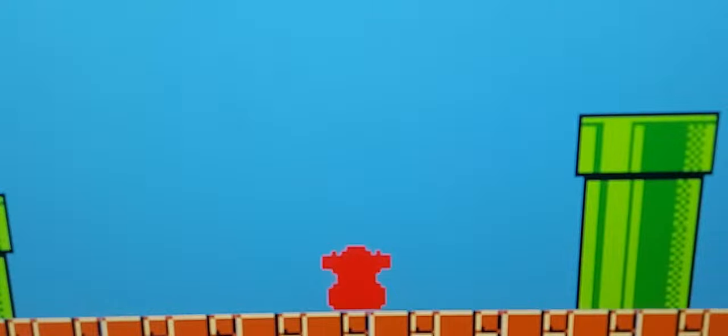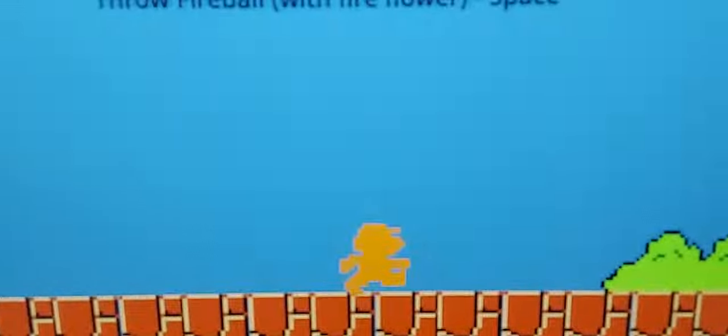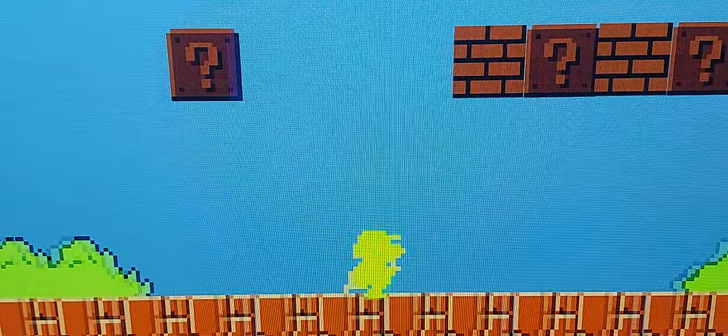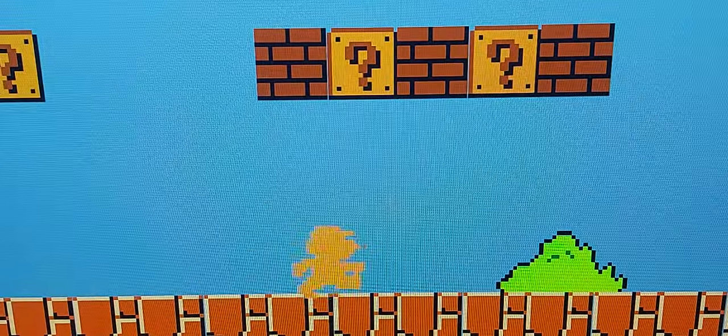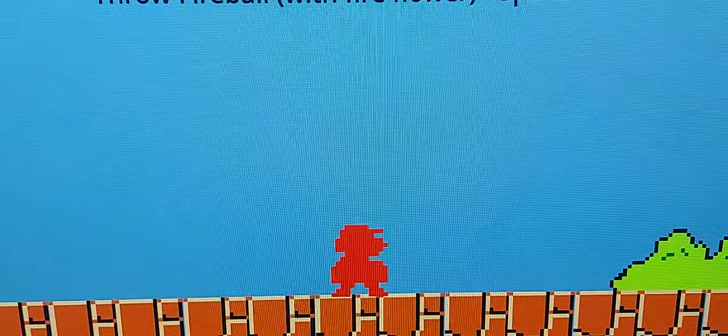Apparently, if I stop and then slowly come to a halt, yeah, you can... How did I die? Alright, so what I've decided to do is make Rainbow Mario, or Gay Mario, if you really call it. I don't know why I'm making one of my favourite characters gay, but let's just see how this plays out. Dude, that looks cool. Alright, you know what? I'm tired of this thing happening, so I deleted it. Now let's get into the real business.